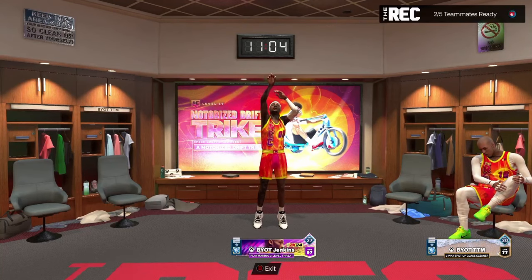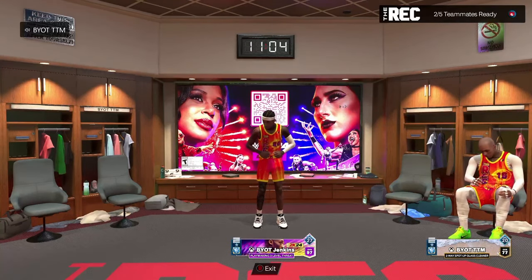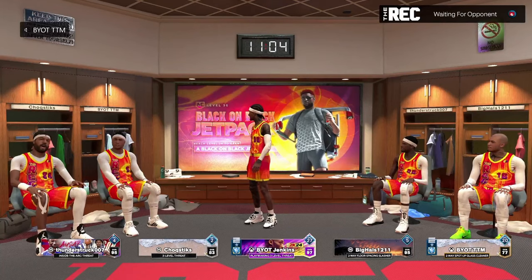Yo, we got some gameplay today in the recreational center. I'm using my 6-1 build. I've posted about this build before. We tested out gold limitless range in that video. And in today's video, we're gonna test out the Patty Mills jump shot.